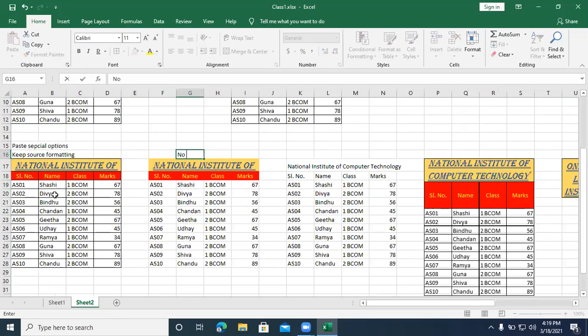No border. As value. As picture. And transpose.